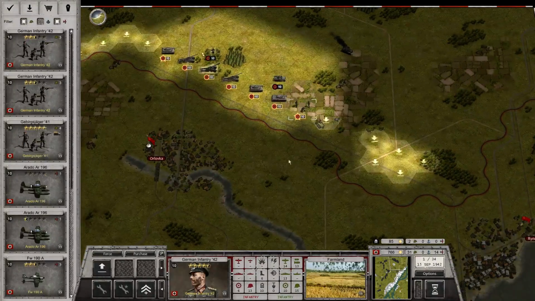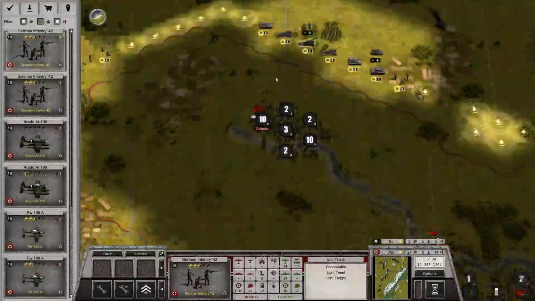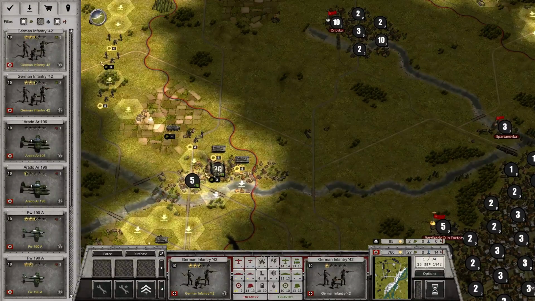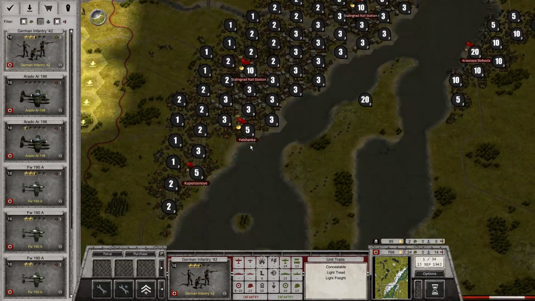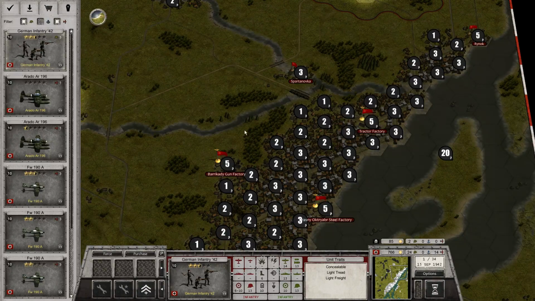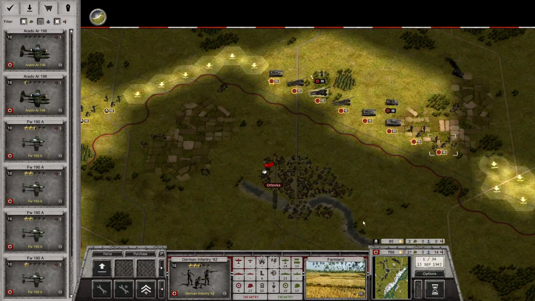So let's get one up here. Gebirgsjäger, put there. Let's get one more over here. And the last one. Oh, look at the supply in Stalingrad. That means you cannot surround enemy units, because they will always have a little bit of supply with them. That's interesting. I wonder why that is modeled in the game, but I guess we'll find out. Put one more there.